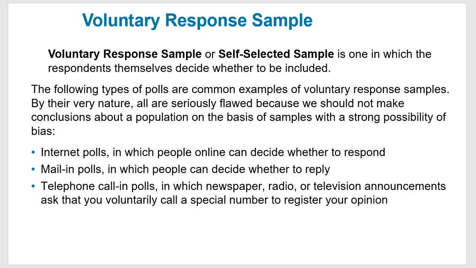Call-in polls on TV and radio, you have to be careful because there's only a certain population that listens to that certain radio show or that certain television show. And people who watch a certain show might have a certain bias. So you have to be careful about those kinds of things with the voluntary responses.